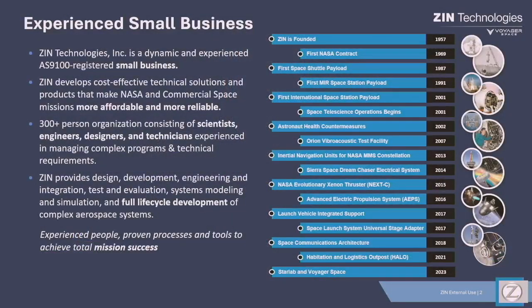I've been at Zin for 20 years, and somebody told me the other day that's almost like a whole career, and that was reassuring that I can still have one of those, I suppose. But we started a lot of work with NASA Glenn at the inception of Zin, and Zin has gone through a couple of name changes. About halfway through that timeline you're looking at, you start to see things that are not Glenn-centric. All these things could not have happened without a steady relationship with Glenn Research. So, certainly we appreciate that.